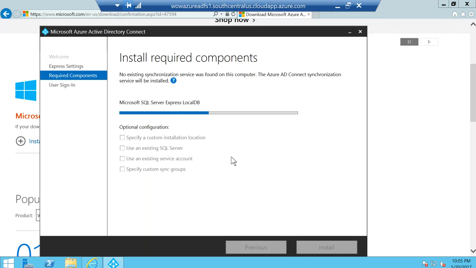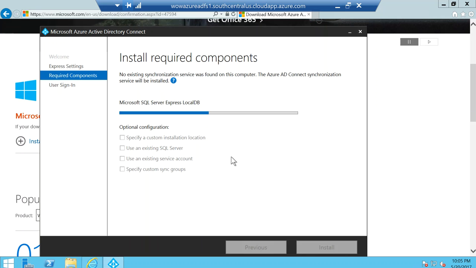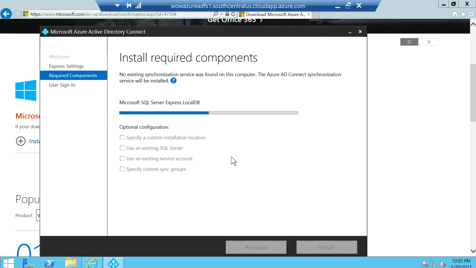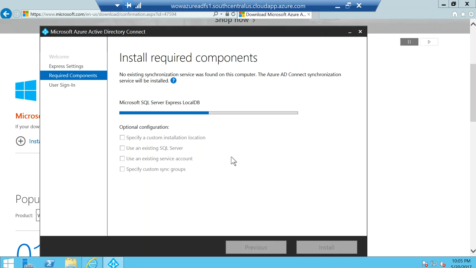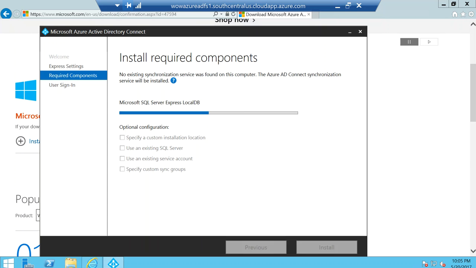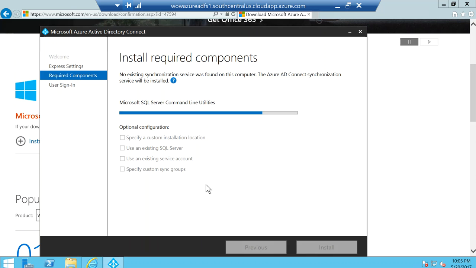So it's a SQL Express version for its database repository. It's going to take maybe a couple of minutes, and then we can go through the pass-through authentication post this installation. So it's progressing.